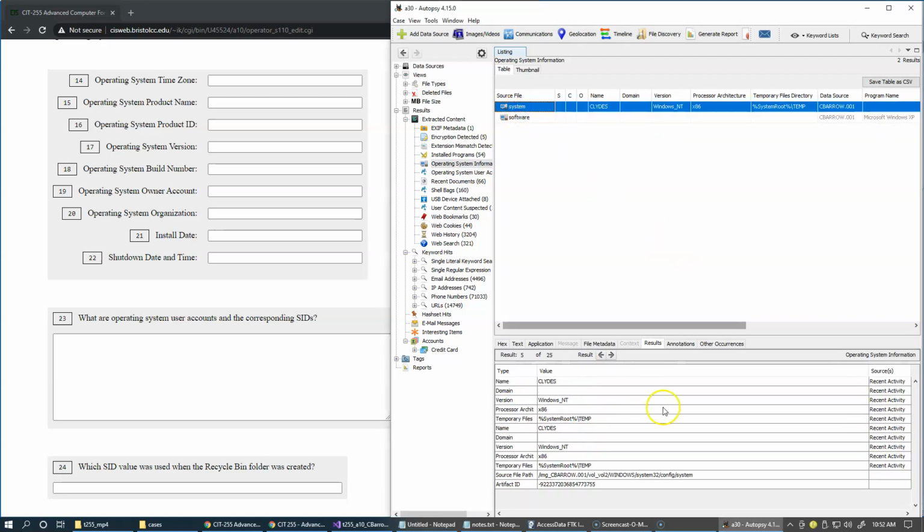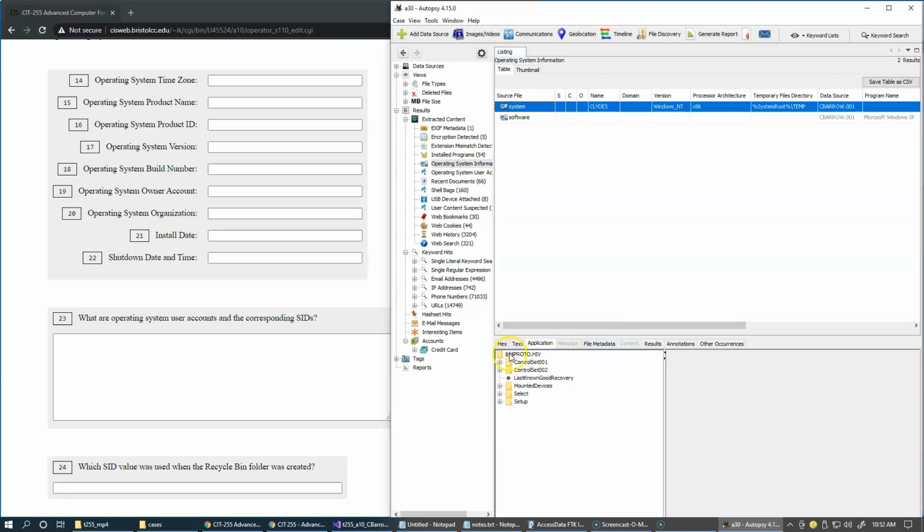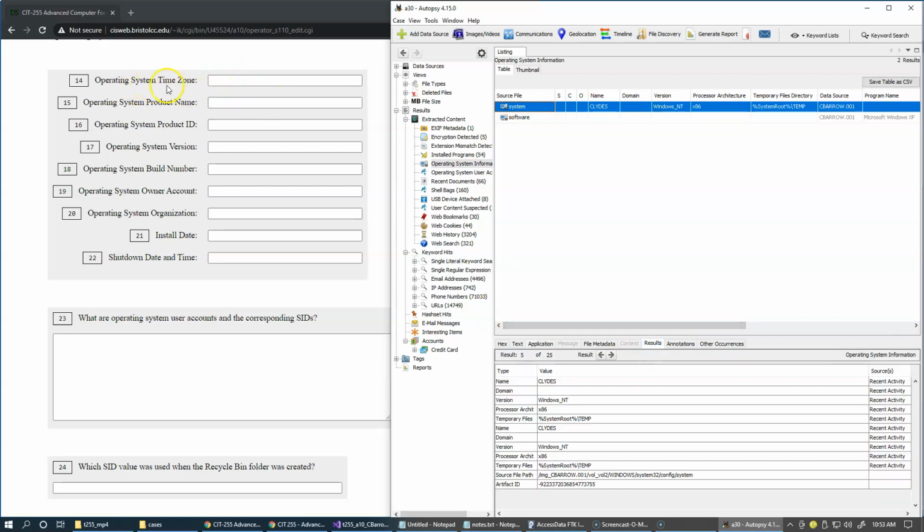So there are two important detail views available here: the results of the ingest module, and also the application view, which gives us the raw look into the registry hive, which is a hierarchical database with keys and values present here. There's plenty of information available online regarding the structure of the Windows registry and where we should be looking for various types of information. So for example, right now if we're looking for the operating system time zone as was set by the user, unfortunately these results do not list this information, do not process it.